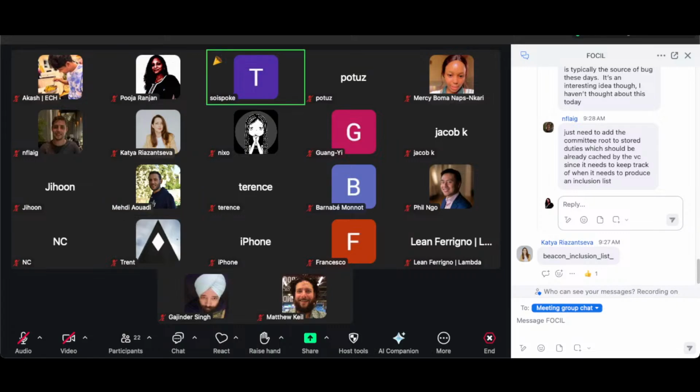Okay, awesome. Yeah, this is great. So we have a couple of people that are aiming for a working implementation by the next call, which is cool. And then we can try different combinations of CL and EL clients with all the tests and actually get some metrics with Katya on how things are doing. That sounds like a good plan, honestly. It's really great to see some progress.